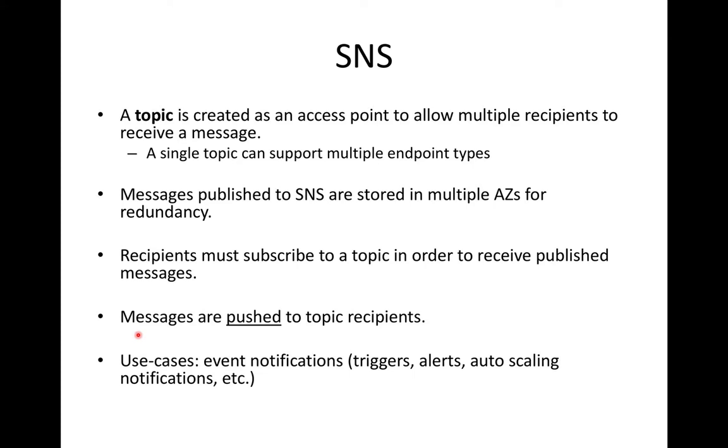So how does SNS work? Well, you start by creating a topic, and the topic is sort of like the access point that our application or service will use to publish to. And when you create a topic, you associate it with multiple publishing endpoint types, the email or text messaging or the HTTP endpoint, all those I just talked about a minute ago. The application publishes messages to an SNS topic, and those messages are stored in multiple availability zones within a region, and that provides redundancy for those messages.